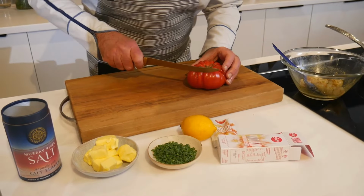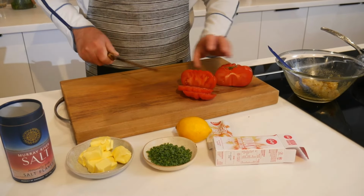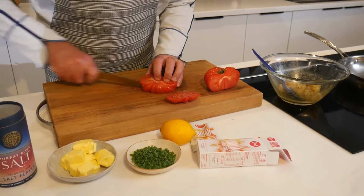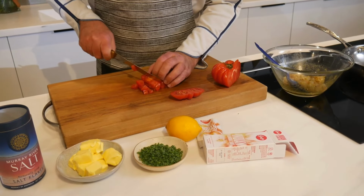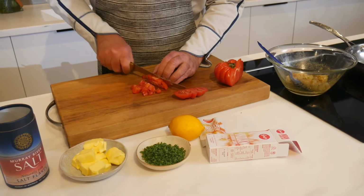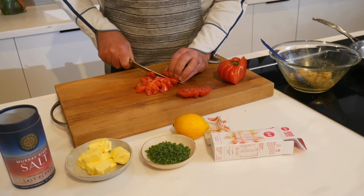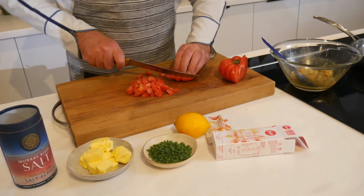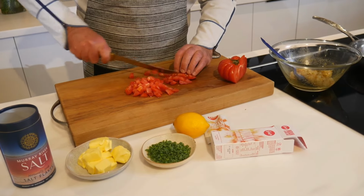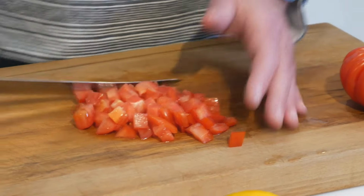Now we need some tomato. I've got these lovely beefsteak tomatoes. There we go. That will be enough. I'm just cutting them into cubes. Don't have to be the same size. And I like the seeds and the tomato water because that's going to add a little bit extra to our sauce because I'm only using white wine and the liquid out of the tomatoes for our sauce.